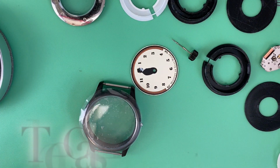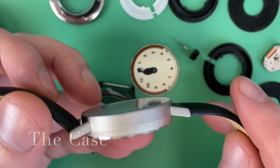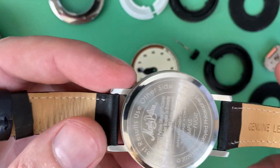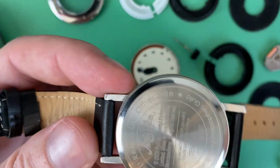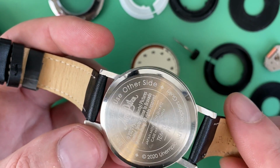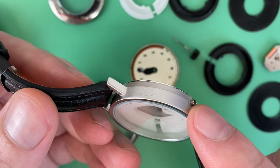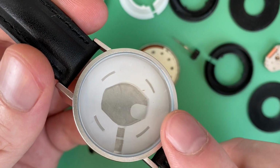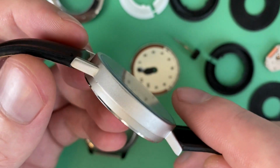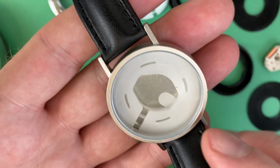All right, so let me issue a reminder. The case that came with this watch is not good at all. It's a blasted look, but it's plated brass. It's got a snap-on case back, although I do like the writing and stuff on the back of it. It's just not a good case. You can see the crown is originally at 4 o'clock, and you can see the movement holder in there from the original quartz movement that was in the watch. So not a good case or a good strap, very light, and just not a good look overall.